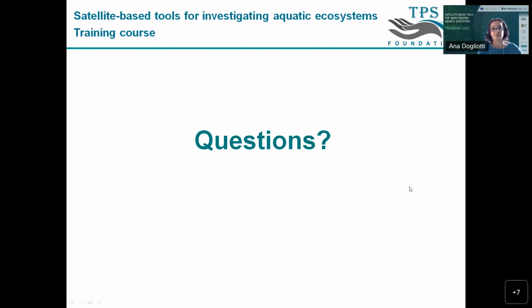While we're on the topic of IOPs and reflectance, there was a question about which satellite products are most recommended to calculate IOPs or reflectance, especially chlorophyll and CDOM. And again, you can expand more, but I think the satellite you use depends on the application. This is something Lauren was quite emphatic about, because it depends on whether you need a certain spectral resolution and what spatial scales you want to observe at and these sorts of things. But there's a range of ocean color satellites that we can recommend.